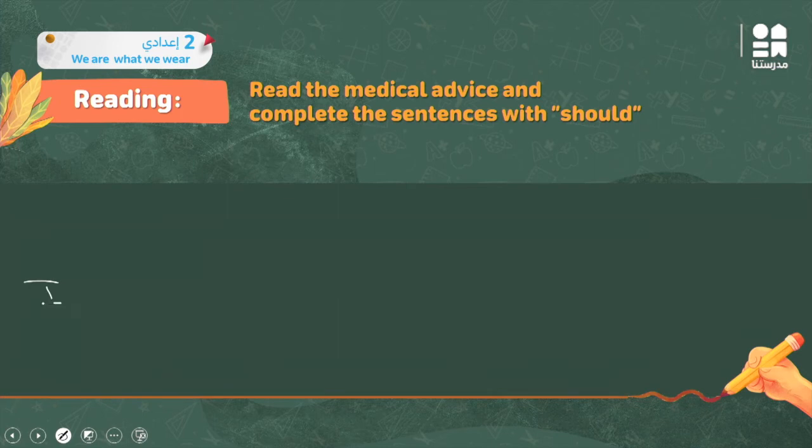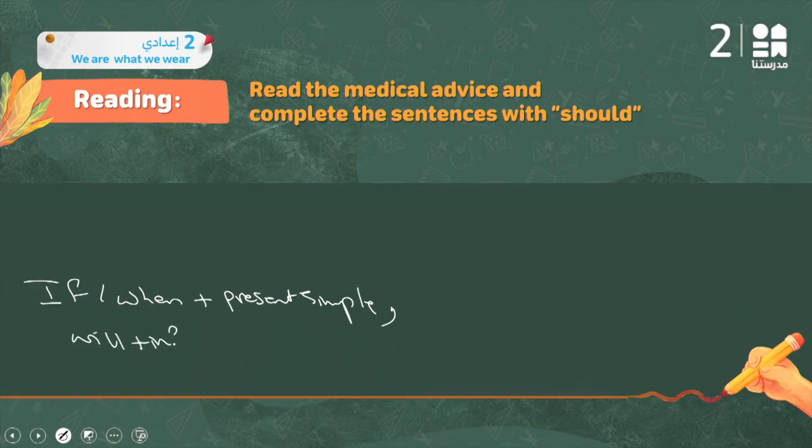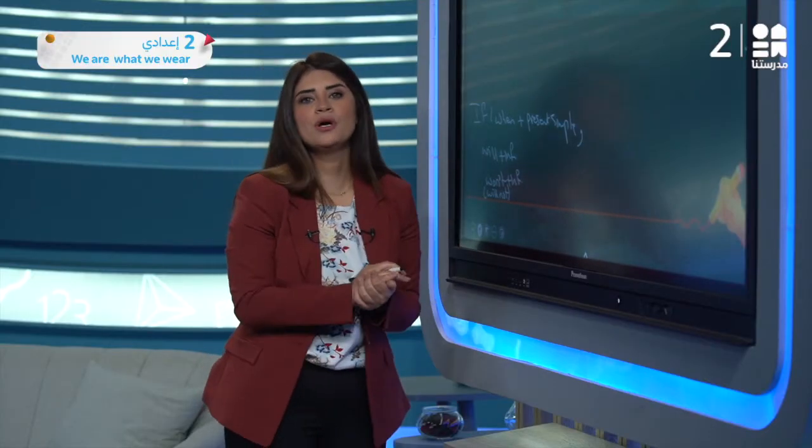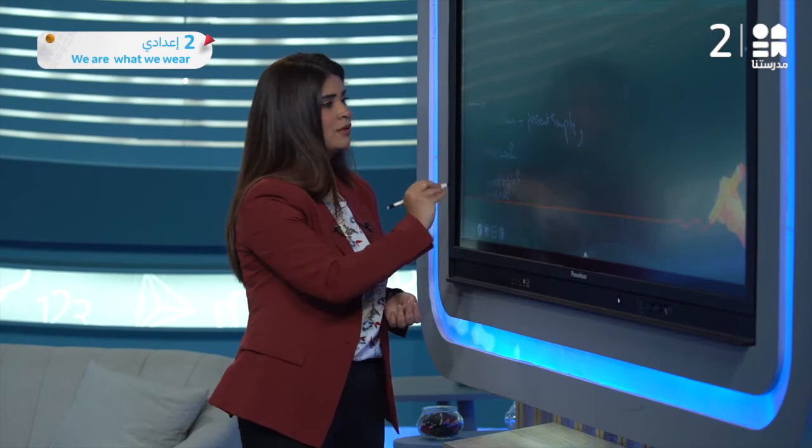If I have when or if, okay? So, I mean the part that contains if or when has to be in the present simple tense. Okay? And for the second part, I add a comma. Then in the second part, I add will plus infinitive form. Infinitive form means the verb in its base form without adding any letters to it. Or won't plus infinitive. And as I told you before, won't means will not. Okay? So that was the rule quickly before we go through the coming details. Okay, let me erase it and then we will go through the slides.